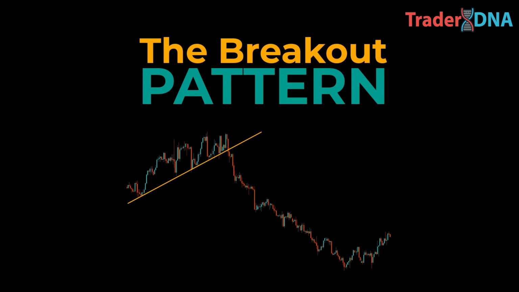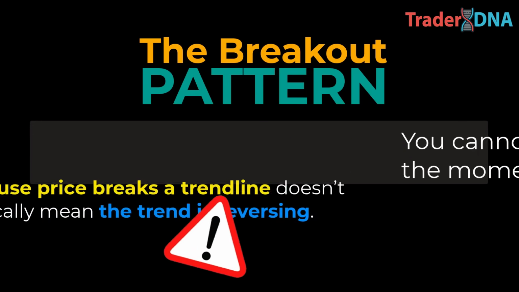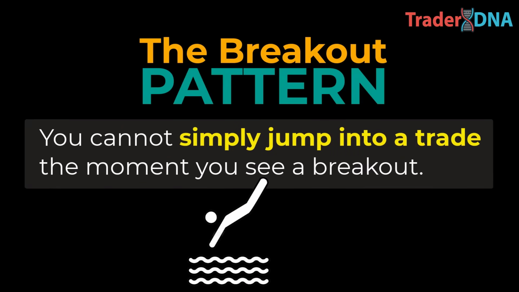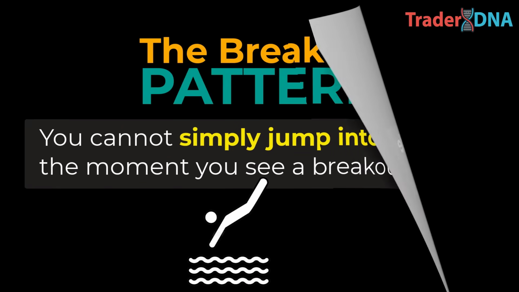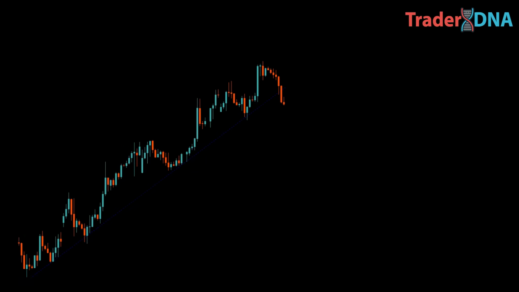But here's something you really need to understand. Just because price breaks a trend line doesn't automatically mean the trend is reversing. You cannot simply jump into a trade the moment you see a breakout. That's a common mistake, and it can lead to costly decisions. Let's break it down with a real chart example. In this case, we see price action clearly breaking below a rising trend line.